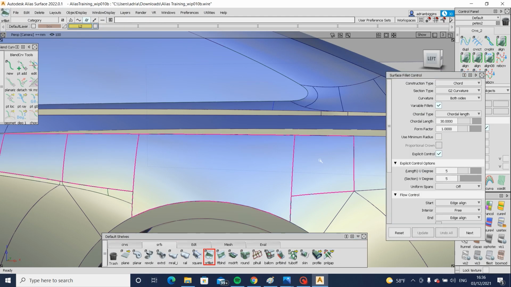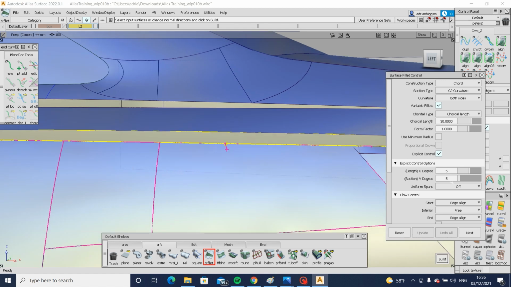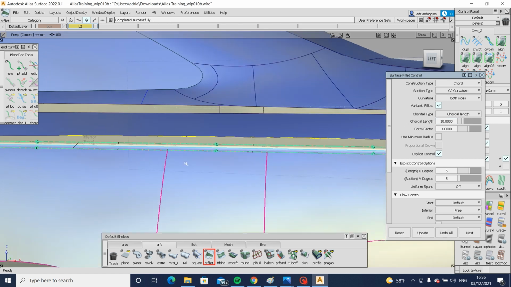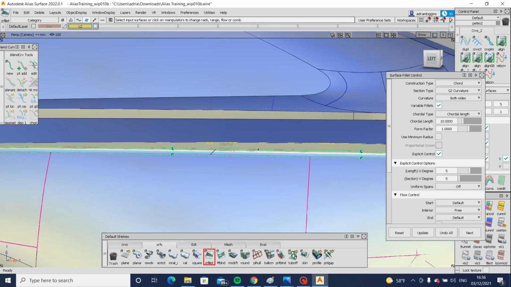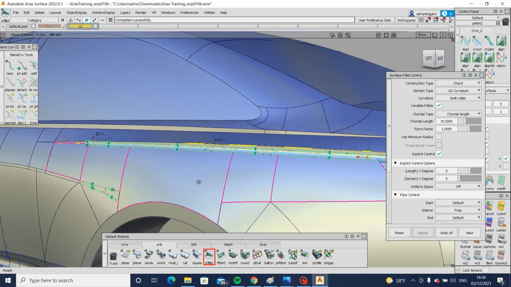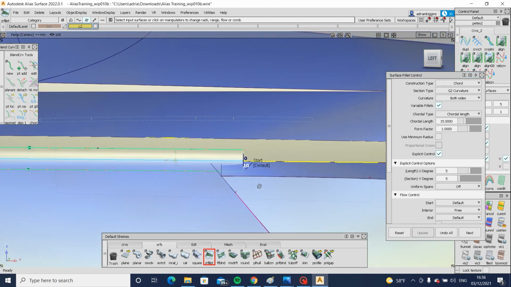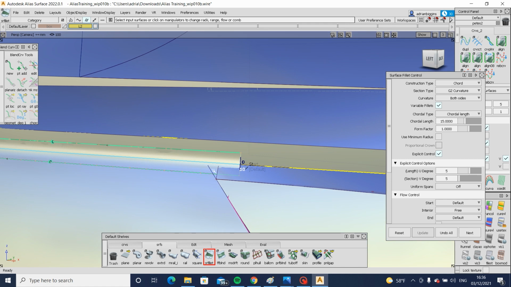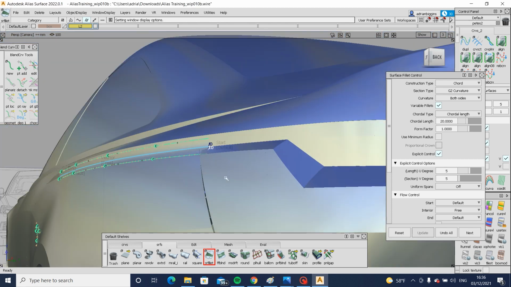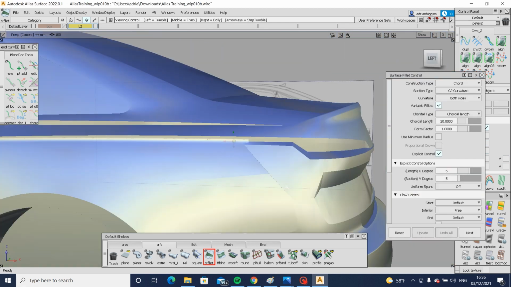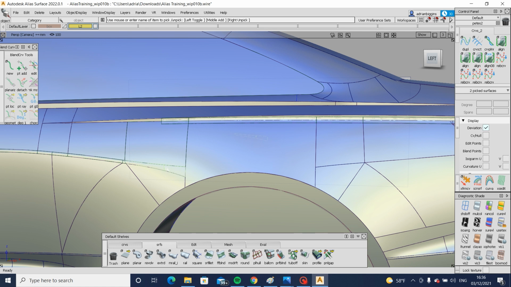1, 2, 3, 4, 5. Make sure it's set to default. We'll go 10. Yeah, quarter. It's alright. Maybe go a little bit bigger. 15. I don't know why it's gone so far. Oh, I know why. Anyway, I want it a little bit bigger actually. 20. That's nice. Delete the history of this because that was updating.